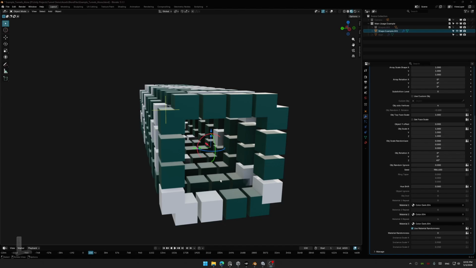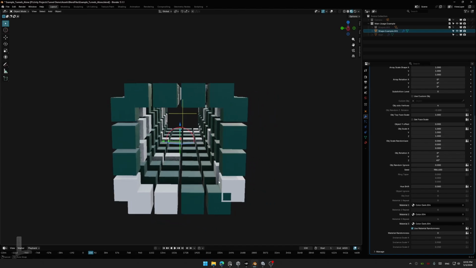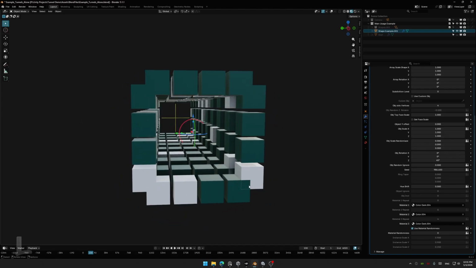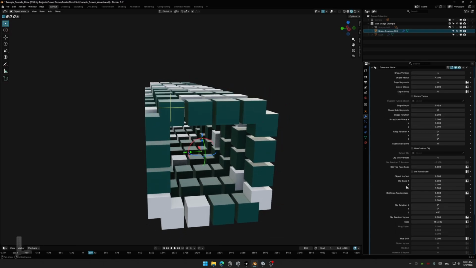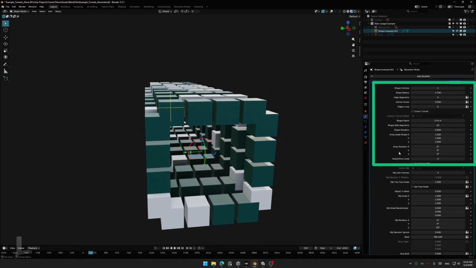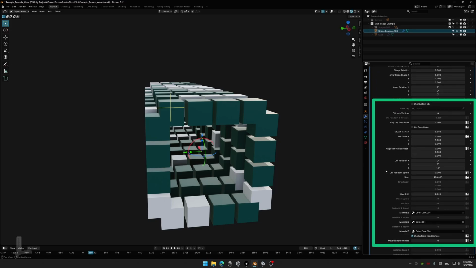As you see now in this tunnel, the color is very random and there is an overlapping at this area. We're gonna fix all of these problems later, but we just need to understand a very important concept. These properties over here control the big cylinder properties, and from here, all the other properties control the smaller cylinder.